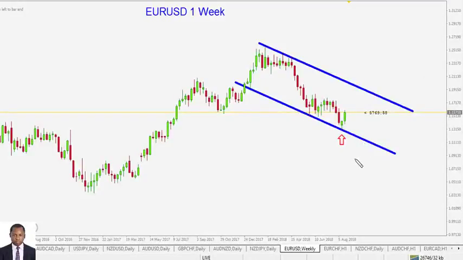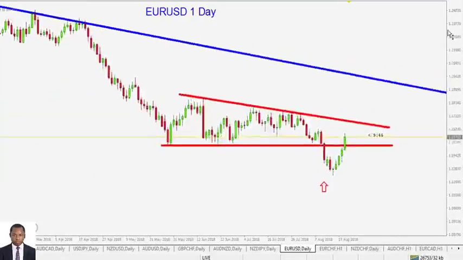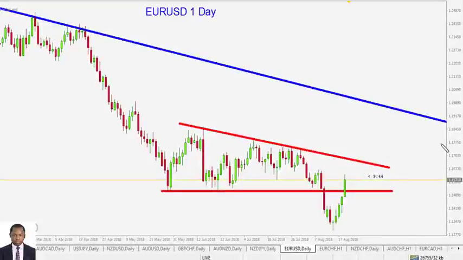But for now, technically speaking, the euro against the American dollar is bouncing to the upside. It has some levels of resistance to deal with. Let's see the daily time frame. Okay, it has some levels of resistance to deal with. This is the first level of resistance, former support, which may now act as resistance. But you can see price has already cruised above that level. Price is sitting right up there. It will close for today above that level.